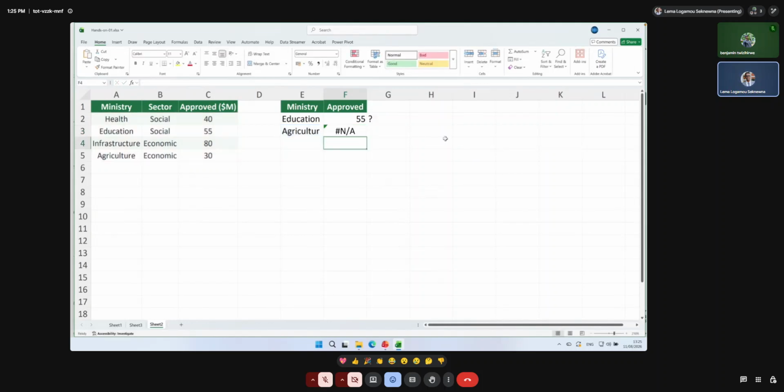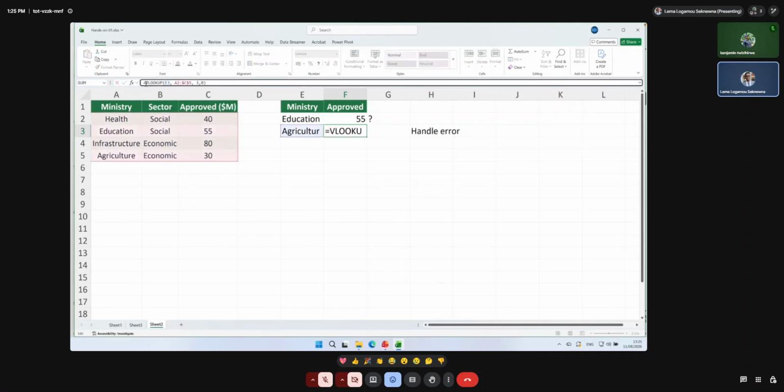So this is an error. Sometimes we don't want to get things like this, which are not good looking. So what we always do to handle the error is to put an IF, IFNA, if it is missing.